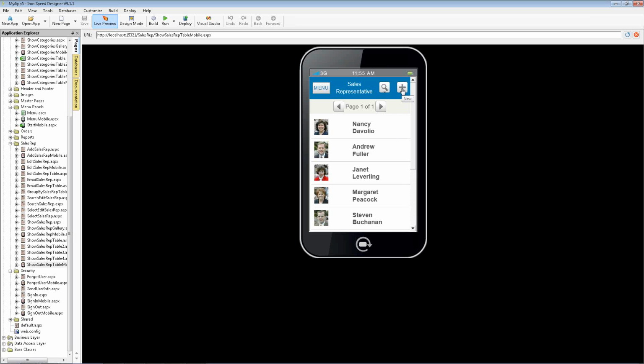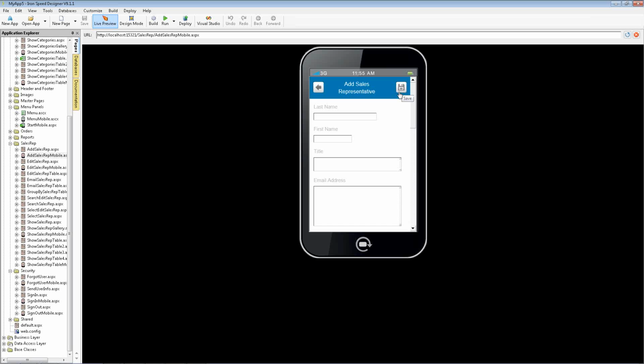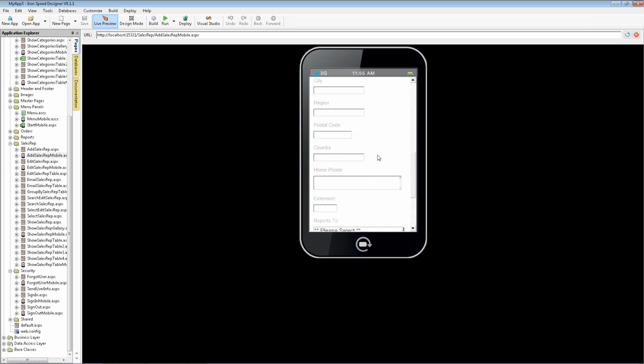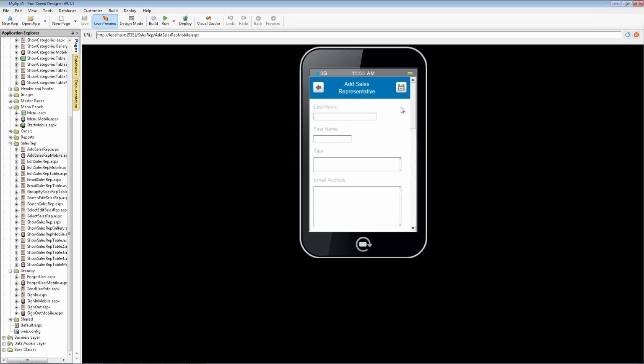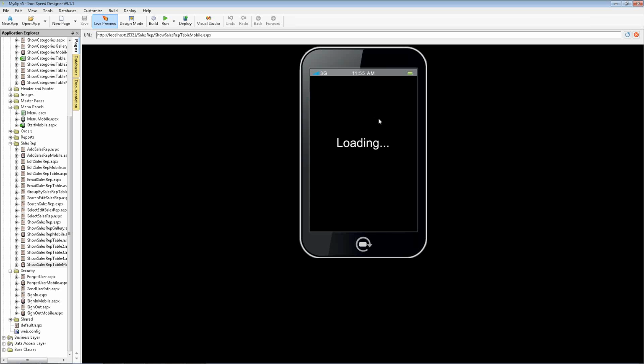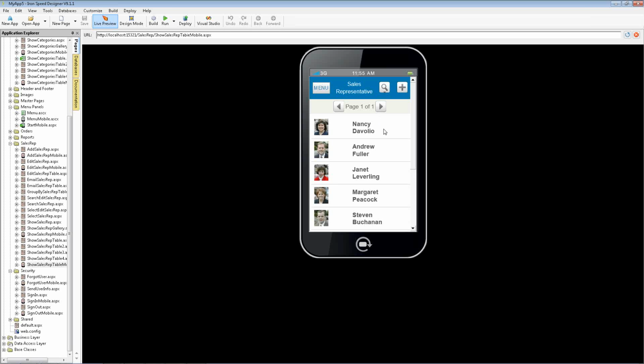The next thing I'll show is the Add Record. Press the plus button, and that takes you to an Add Record, and you've got the fields you can type into, a drop-down list, and notice there's a date selector. We have that supported as well in mobile. Pressing the Save button would add a record. So let me go back, and I want to show you the Show Record.